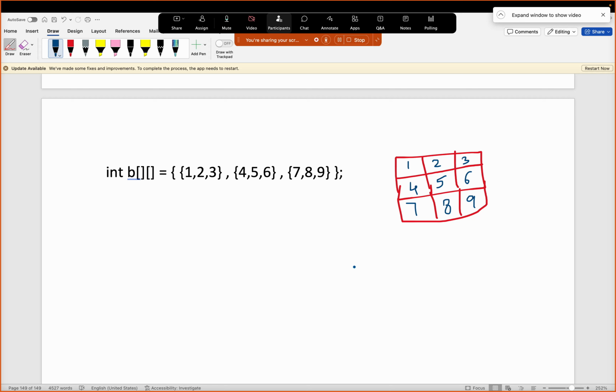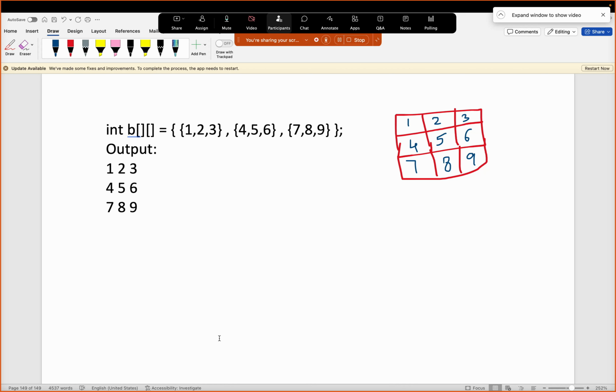So let's say this same matrix format you print it on the screen. The first program we are going to do is print this on the screen in a matrix format. Like if I see the output 1 space 2 space 3, next line 4 space 5 space 6, next line 7 space 8 space 9. So this is my output which I am expecting. Okay, I want to print like this.